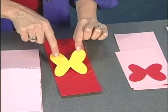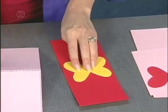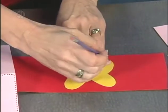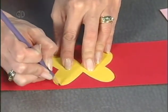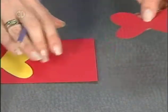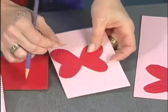Remember, it's just symmetrical. Exactly one side is exactly the same as the other. I'm going to take my pencil, and let's turn it this way so that my butterfly lines are going in this direction. I'm going to trace around, and then I would cut that out with scissors, and I've got one all cut out here.